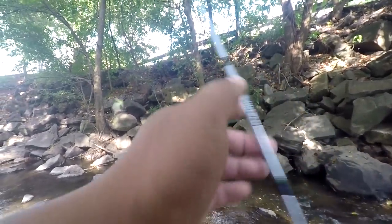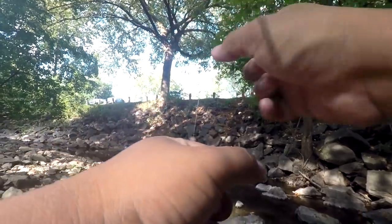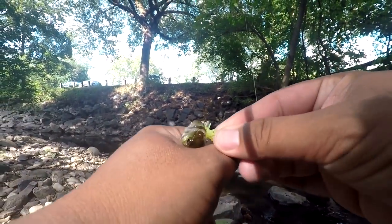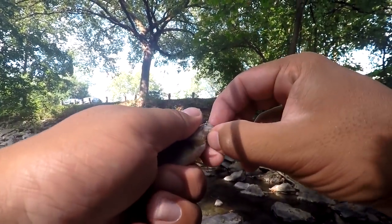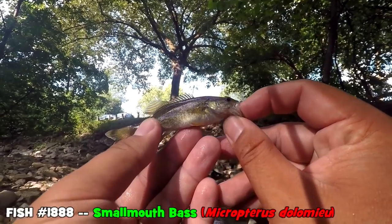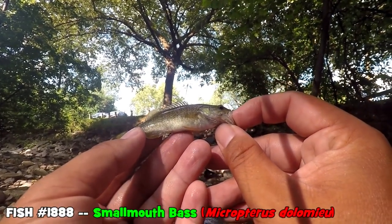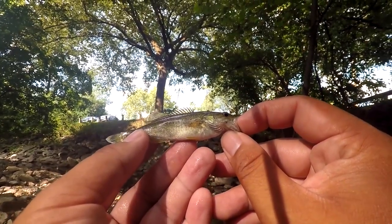Knew it. What is this? Another species for today? Yeah, look at this. Oh boy! I knew it from the moment I saw it. I mean, this is a very, very tiny one, but it is a smallmouth bass, the Micropterus dolomieu. Now that's like one of my PB smallest ones ever though.